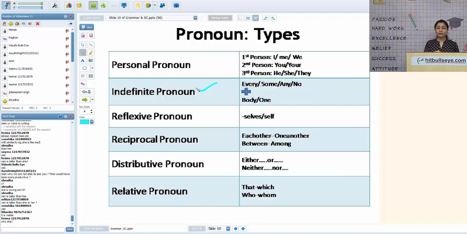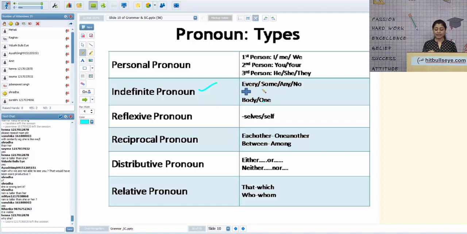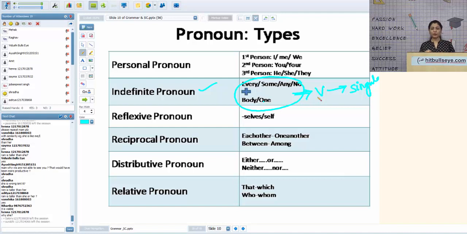Great. For indefinite pronoun, we just learned that they are a combination of these words: everybody, everyone, somebody, someone, anybody, anyone, nobody, no one. What is the rule with it? With all these words, the verb is always treated as singular. I repeat, with all the indefinite pronouns, the verb is always in the singular form. Hina, I'm going to come back to your question when we take a 2 to 3 minute break. Okay, why is it always treated as singular?